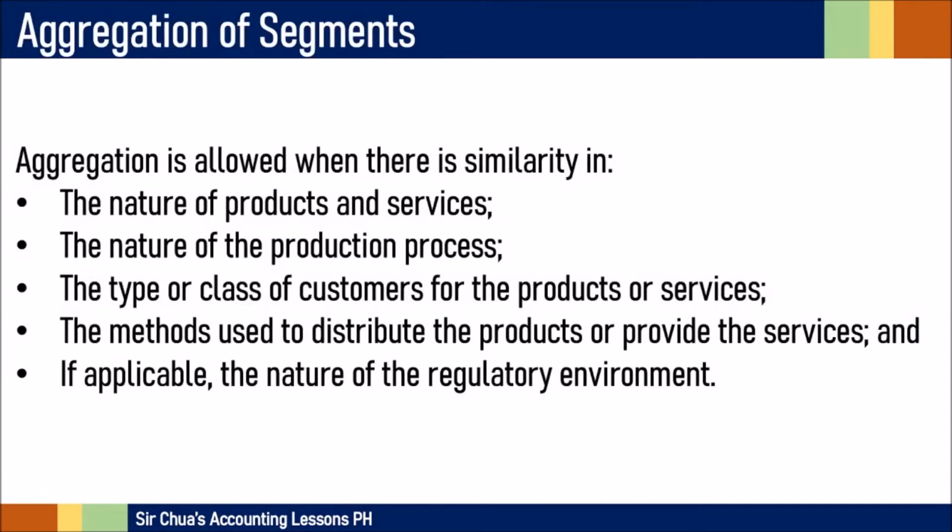Ngayon, kailan daw po i-allow yung sinasabi nating segment aggregation or pagsasama-samahin natin sila? Kung sila po ay may similarity in the nature of products and services or in the nature of the production process, the type or class of customers for the products or services, the methods used to distribute the products or provide the services, and if applicable, the nature of the regulatory environment.